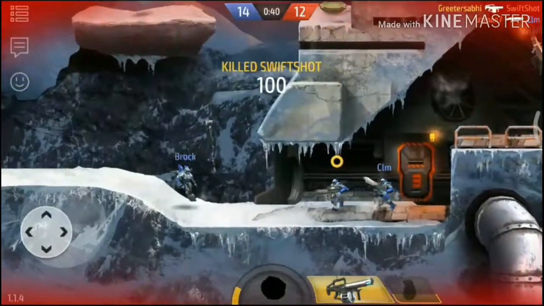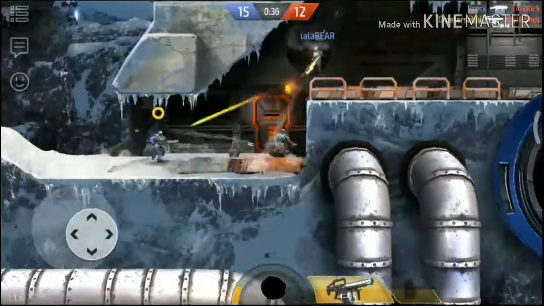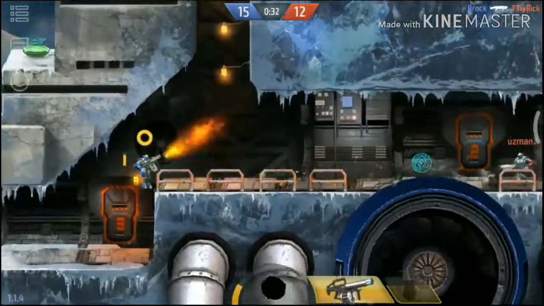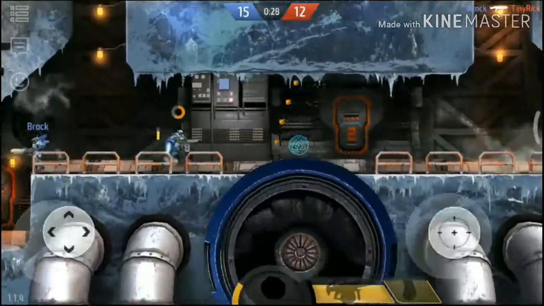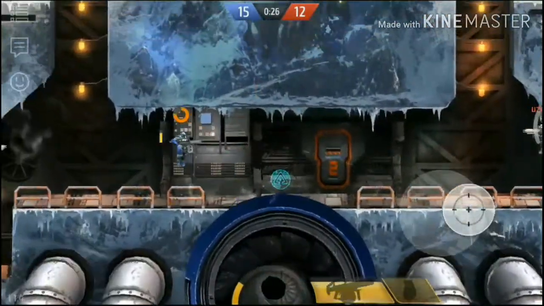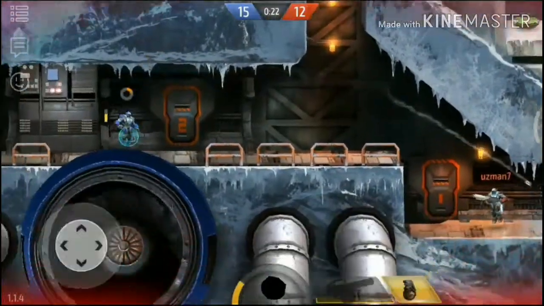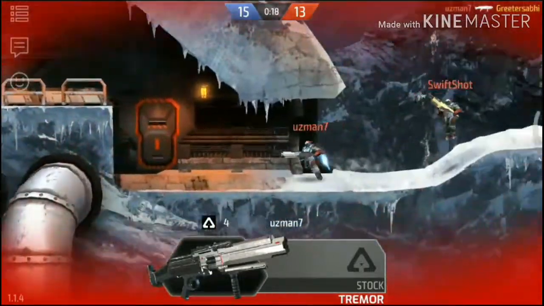Rather than that, there is a hack, but for that you need to root your device, which spots any player on the map so that you can be ready where the player is coming from. For it you need to root your device, I hope so. And there is only one parallel script hack, which is only aimbot. Other than that, I don't know.